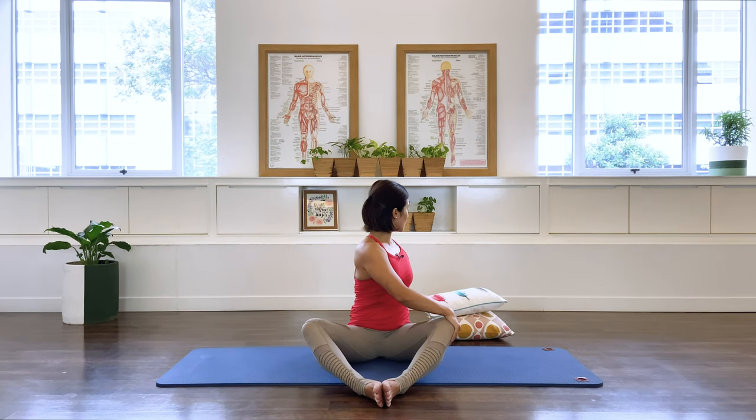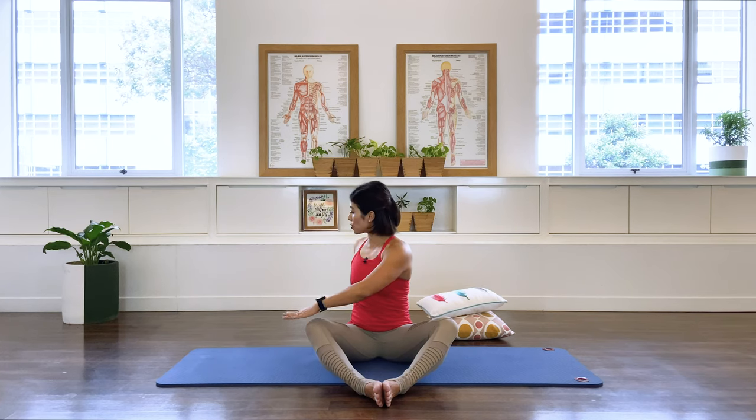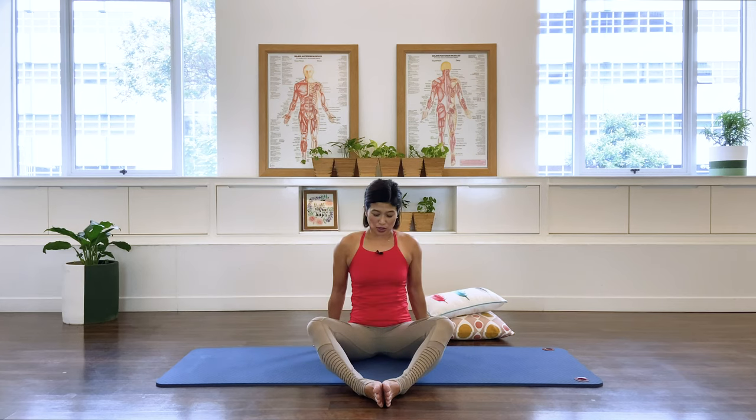Let's do one more set, over to my left. And I'm gonna rotate and twist, inhale, and exhale, and release. One more time, over to the right, left hand to my right thigh, and an inhale, nice and tall with the spine, and exhale, coming back. Okay, well done. So, join me in a butterfly or diamond leg position.